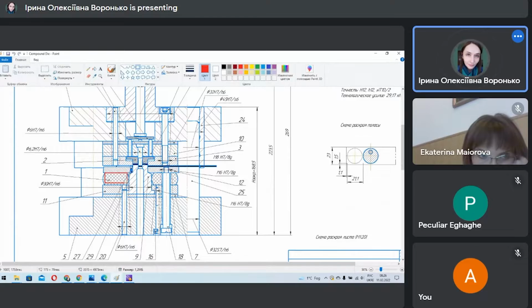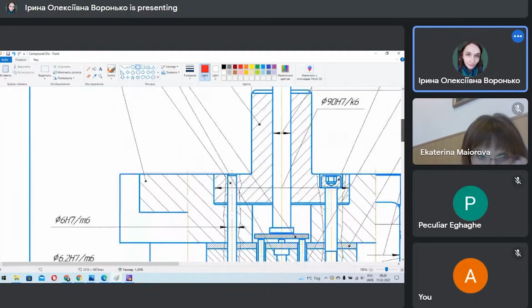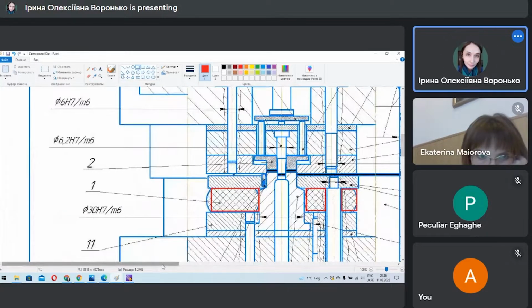Here, do you see? It's a rubber buffer. Each time we move our stamp down, we press the rubber buffer, and when we open it, the upper half moves up with the help of the rubber buffer and moves apart in this place, from the punch, yeah, from the die.